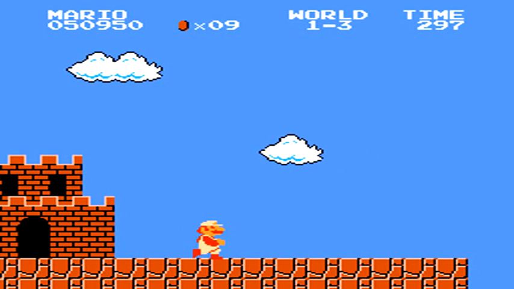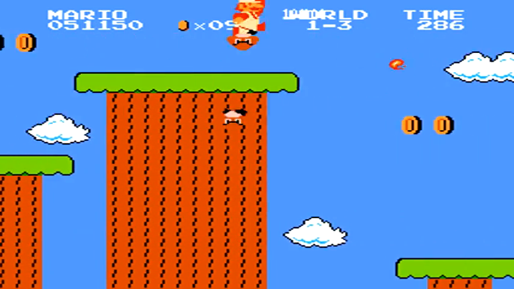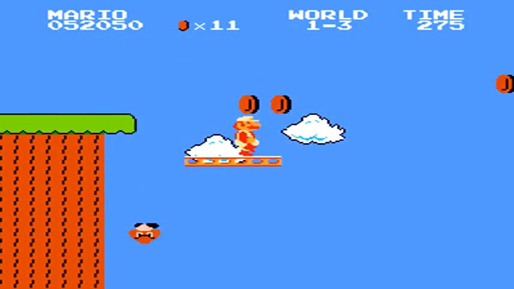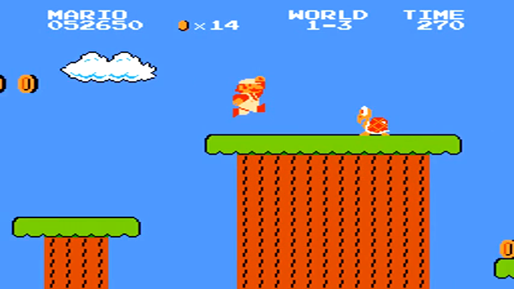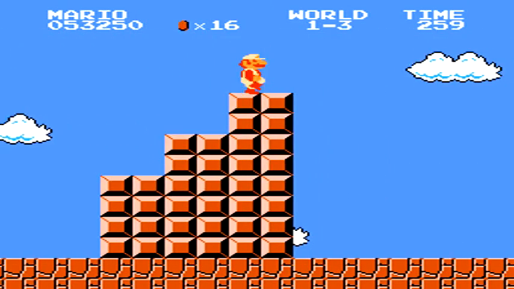There's also a famous glitch using those pipes at the end, which can take you to a special bonus world known as the Minus World. In the original NES release, there's only one minus level that will keep looping repeatedly. However, in the Japanese version of the game, you can actually travel through 3 different minus levels.